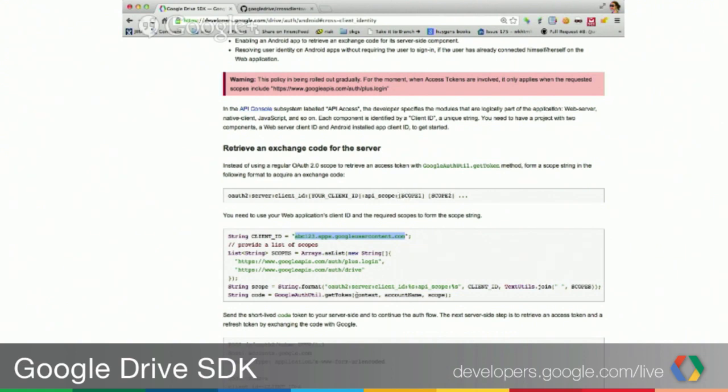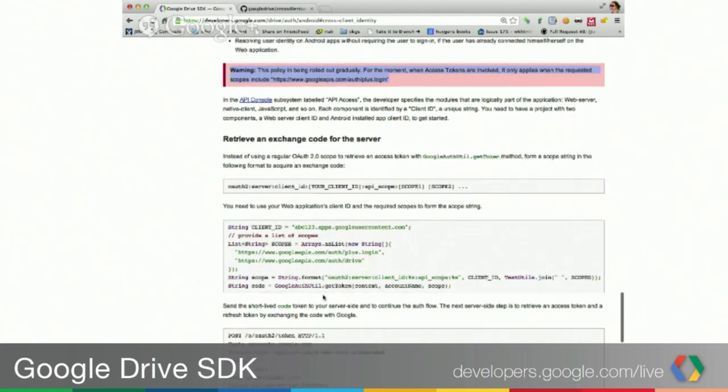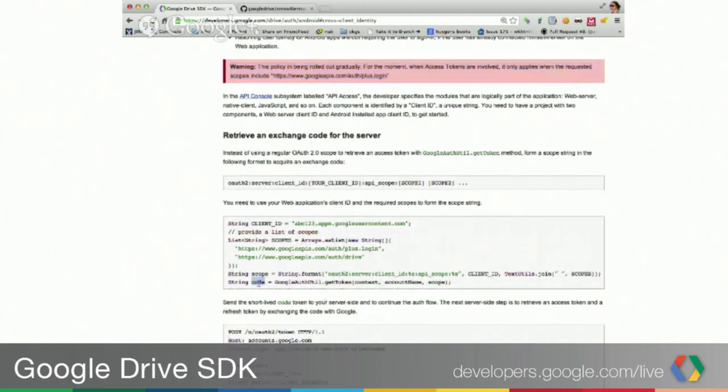So I see up there in red, could you highlight it? There is currently a little limitation. We have a warning here. We currently require plus login to be included in the scope. So one of the scopes needs to be the plus login scope for this authorization feature to work. This is currently mandatory in the current implementation, otherwise we will not be able to retrieve a code.